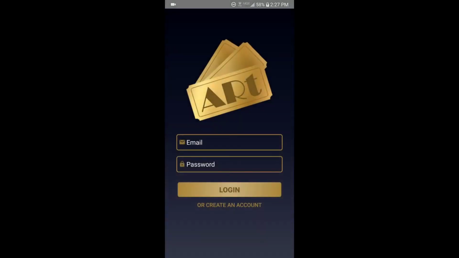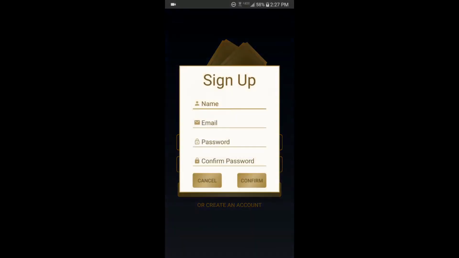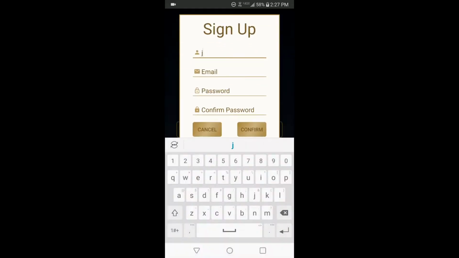So we'll be creating an account for this demo, but the login remains persistent once you sign in, unless you sign out. So every time you start the app, you'll be automatically signed in. So tap Create an Account to create an account. And in this dialog, you must enter a name, email, and password for creating an account. You'll not be able to log in until you verify your email using the email you provide. So I'm going to go ahead and create an account.